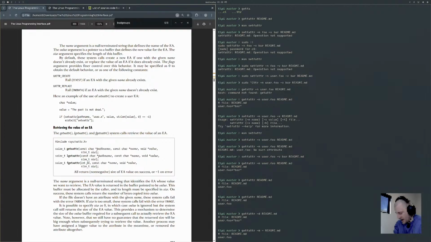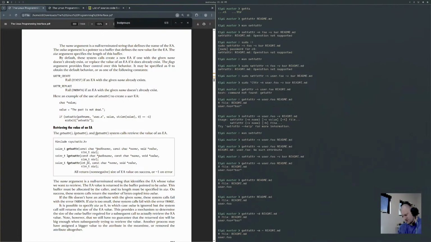This buffer must be allocated by the caller, and its length must be specified in size. On success, these system calls return the number of bytes copied into value. If the file doesn't have an attribute with the given name, these system calls fail with the error ENODATA. If size is too small, these system calls fail with the error ERANGE.